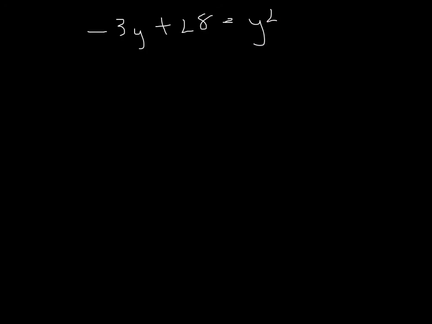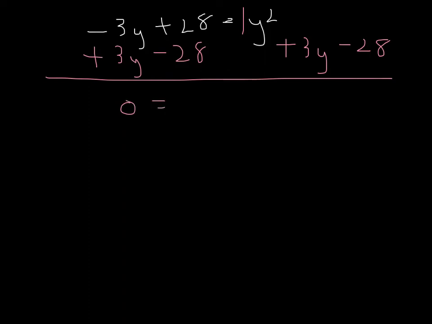So as I said previously, in solving quadratic equations, we want to set everything equal to 0 first. As you notice, this one is not set equal to 0. My y squared is over here by itself. Although it would be easier to just move the y squared, that would make y squared negative, and that's going to complicate things for you guys. So what I would suggest is keeping that coefficient of the quadratic term positive, which means instead of moving the y squared, I'm going to move both of these terms. So I'm going to add 3y to both sides and subtract 28, using inverse operations, and I get 0 is equal to y squared plus 3y minus 28. Okay, just simply setting everything equal to 0.